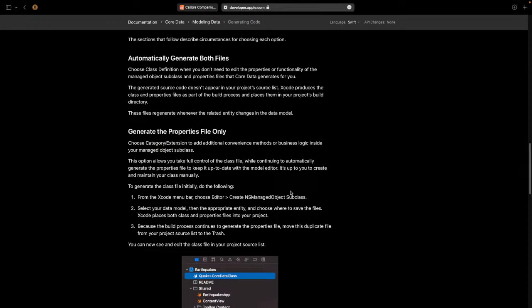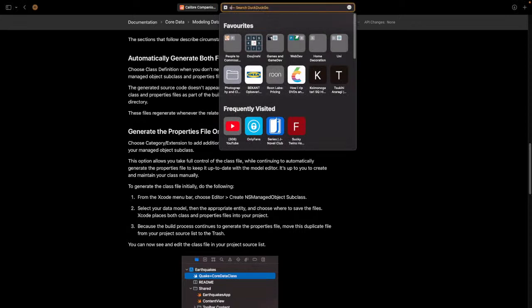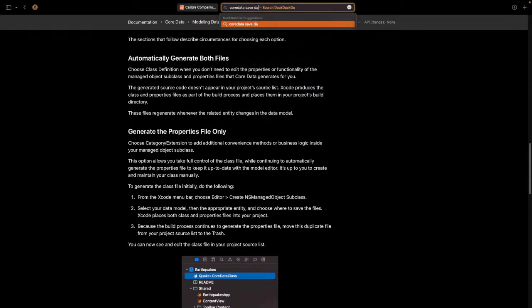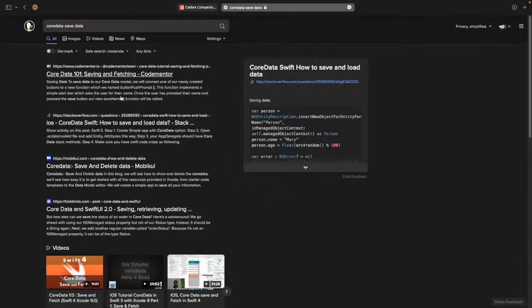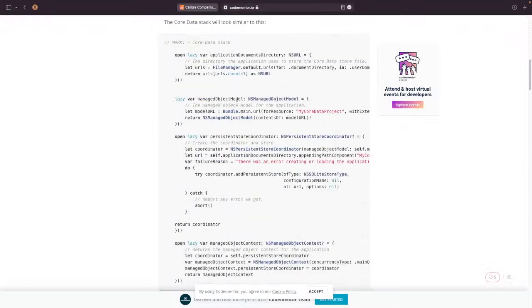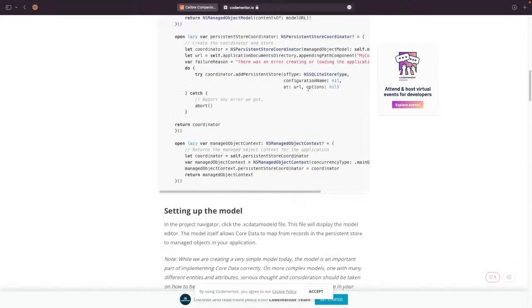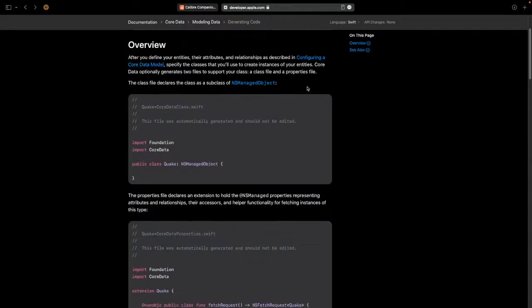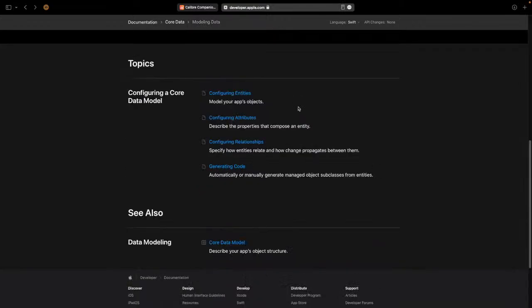Okay, you know what? Core Data save data, right? Saving and fetching. Yeah. All right, getting started. So I need. Why can this not be easy?